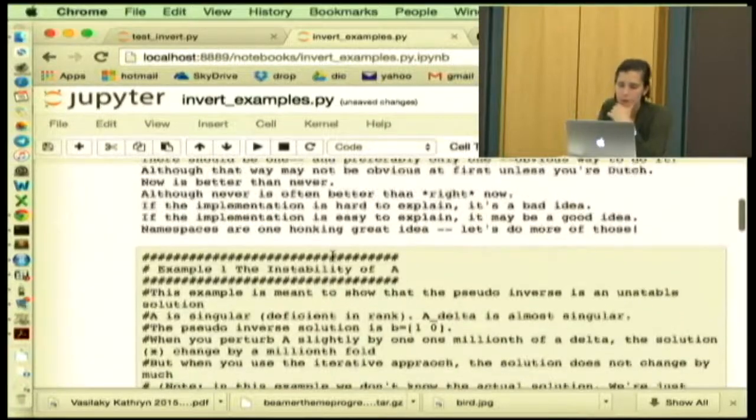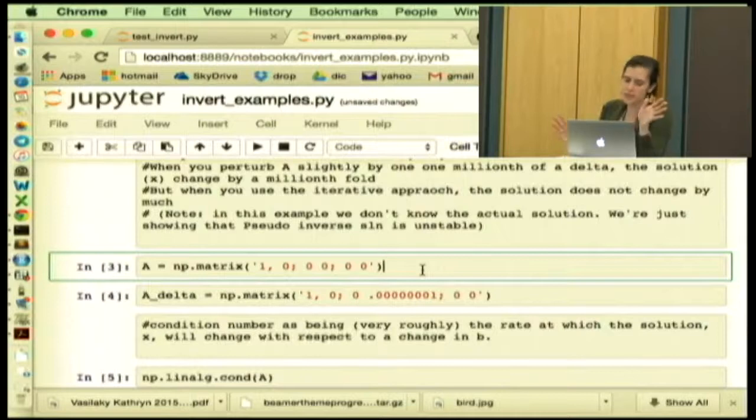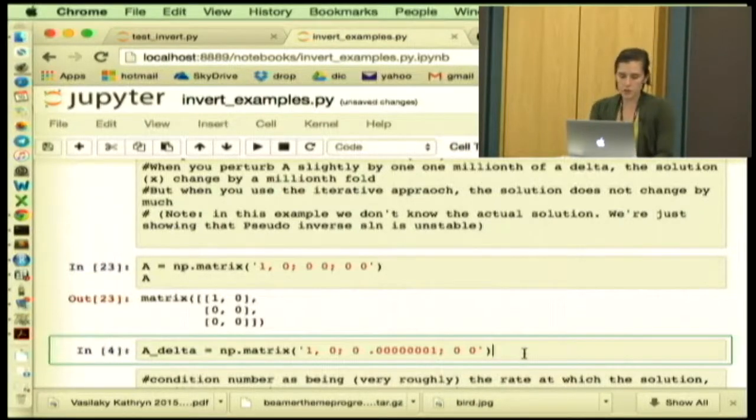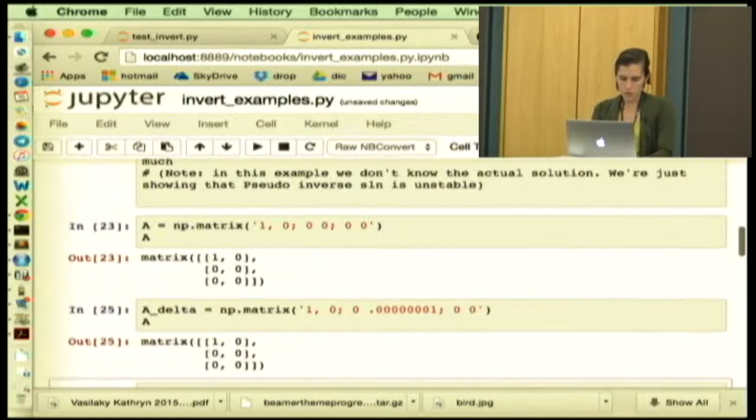Sorry, I'm going to start with the other example. Okay, let's start with this example. The first example is my A matrix here. It's a matrix with first column 1, 0, 0 and second column 0, 0, 0. And I'm going to perturb this matrix just a little bit, by 10 to the minus 6.